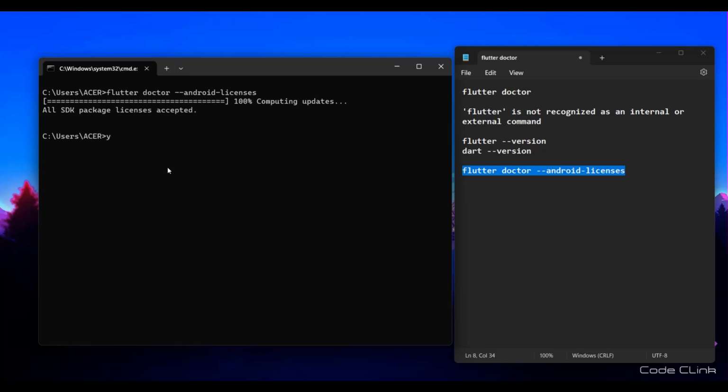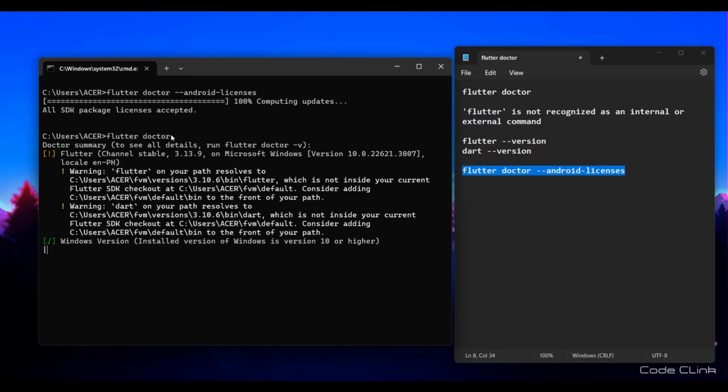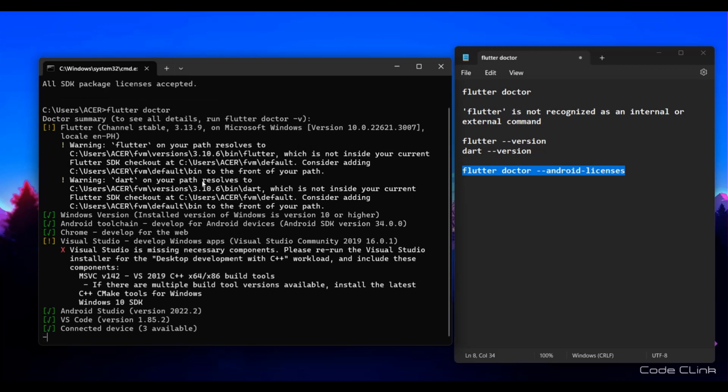You type Y and you press enter every time it asks you until it displays the message that all SDK package licenses are accepted. What you're going to do now is you type again flutter doctor. This is to check if your installations are okay.